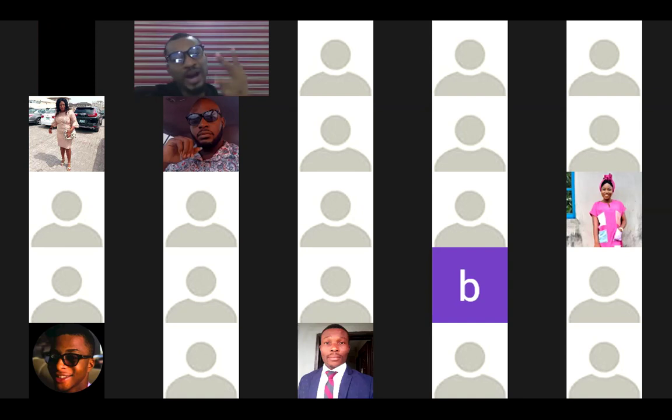There are always two paths in tech. There is the technical path, and there is the non-technical path. Let me put it that way. In terms of the technical part, there is the coding part and there is the non-coding part of tech. So you want to choose: do you want to learn how to code? And if you want to learn how to code, your first point should be front end, right?